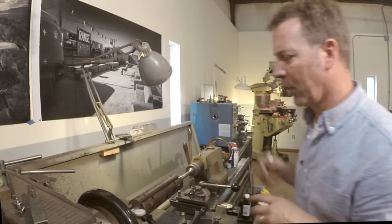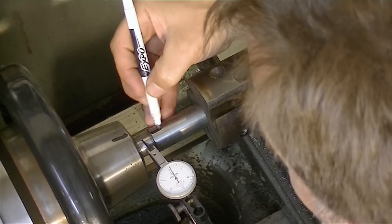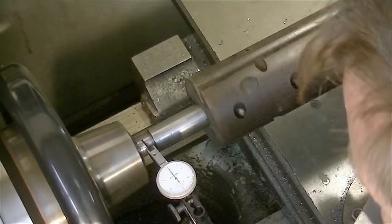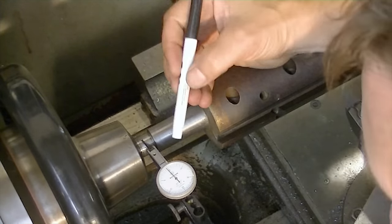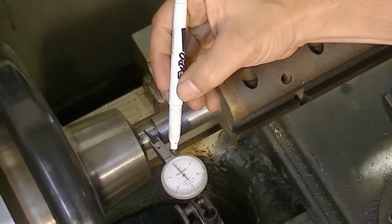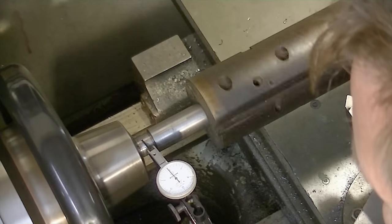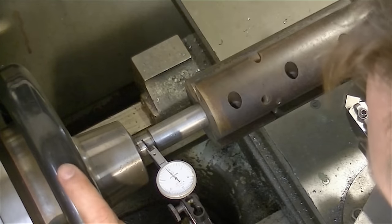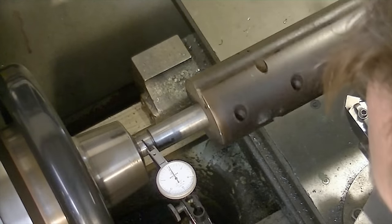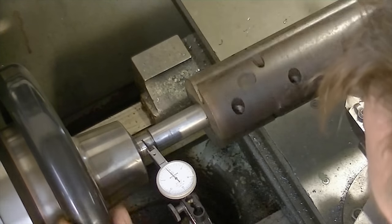What I first want to do is mark a zero position on both of these so I know where I've started and I'm not repeating myself. So right there we're about a thousandths out. This is a half-thousandths gauge, so each one of these marks on here actually represents a half a thousandths, not a thousandth — you need to look at it that way. So right there we're dancing within about a thousandths. We'll turn a little bit more — a thousandths and a half — and we'll just keep turning it until we find a more favorable mark.